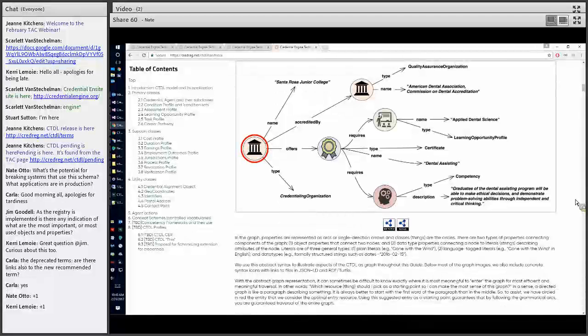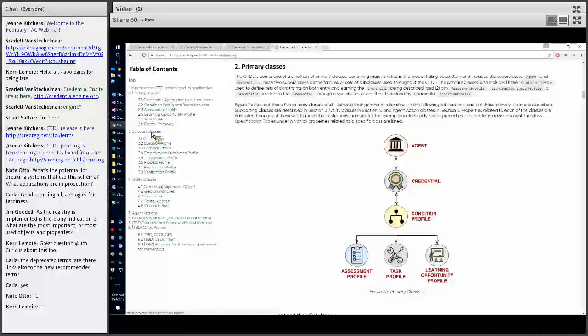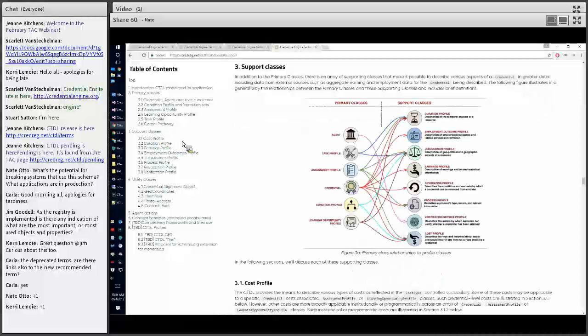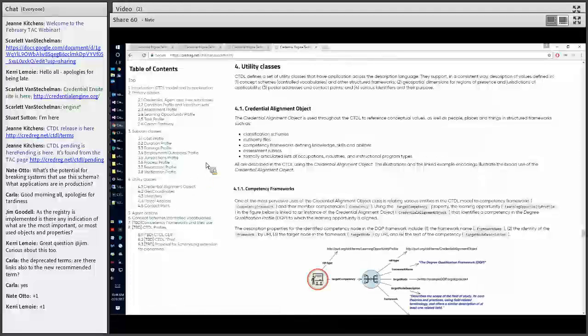If we get that and then understand the basic structure of the table of contents, the primary classes, those classes that support the primary classes, and then utility classes like data structures, postal address, contact point, things of that sort, I think this is going to be a very valuable addition and a place where someone wanting to make sense of the specification, that mile-long set of tables defining properties and classes, can get a fairer sense and actually see that in most cases the CTDL description is not overwhelming.